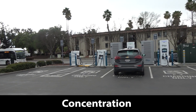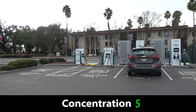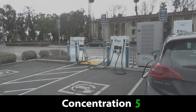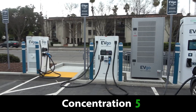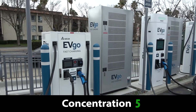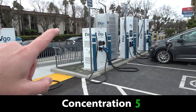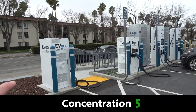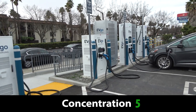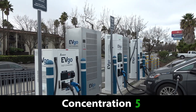For site concentration, there are only four chargers here. I consider that to be the bare minimum average, so it's a 5 out of 10 for site concentration. The Delta units can split power — they have built-in functionality for simultaneously charging two vehicles. Had EVgo provided two spaces for each Delta charger, I would have counted those twice, making it equivalent to a six-charger site, which would score one point higher. But since only four vehicles can access it at a time, it's a 5 out of 10.